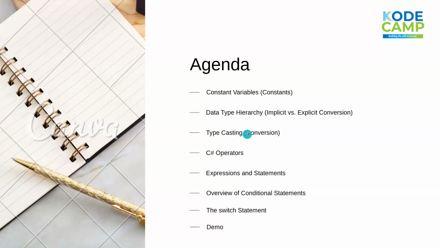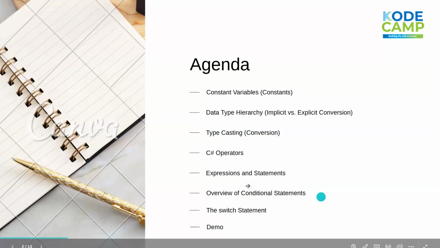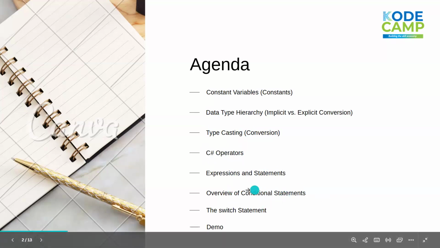So I might talk about it and some people might get confused. It is okay to get confused. It is when we go into it deeply that you would understand it clearly. Then we'll go into C# operators, then expressions and statements overview, conditional statements, and switch statement. Then we go into the demo. All right.